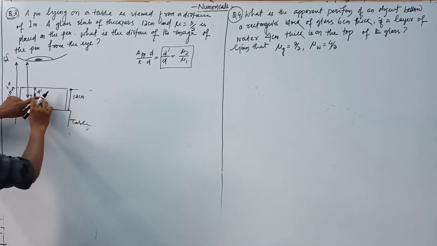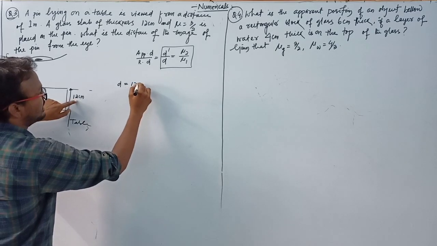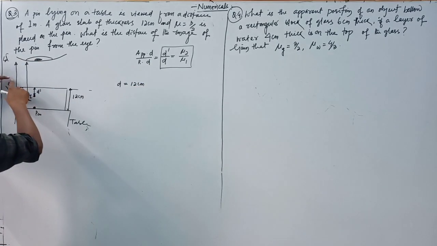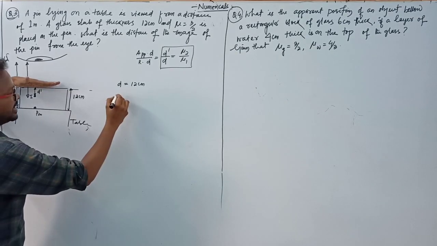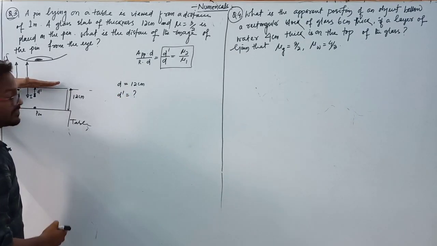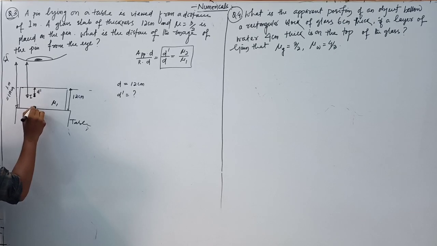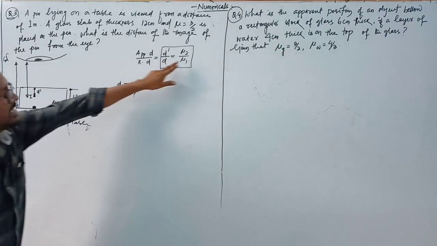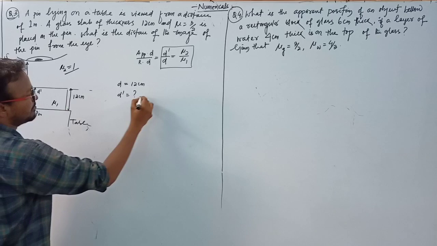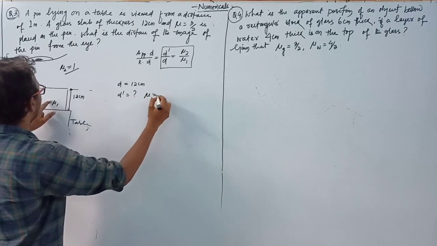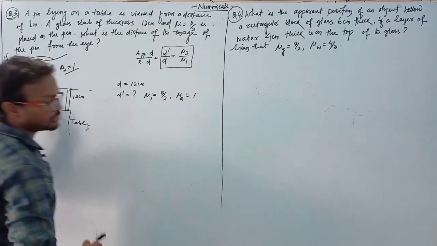To find the apparent depth d dash, here real depth d equals 12 centimeter. Imagine that we observe from this point, not this 1 meter. If you observe 12 centimeter, then at that time d equals 12 centimeter, and we have to find d dash. Clear? Okay. And this is medium number 1, because the incident ray travels in the medium of refractive index mu1, since the object is there. What is mu 2? The medium in which the refracted ray travels, this air medium. So mu1 means the refractive index of the glass slab, given as 3 by 2, and the refractive index of air we already know is 1.